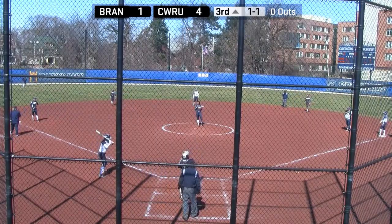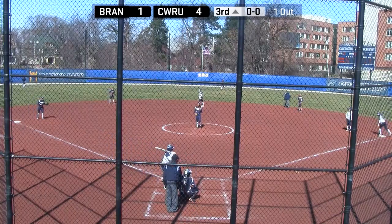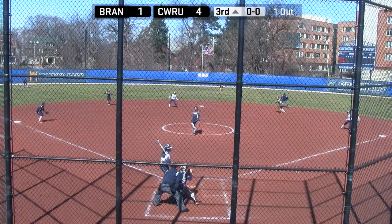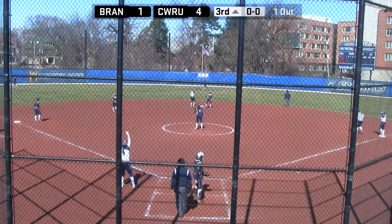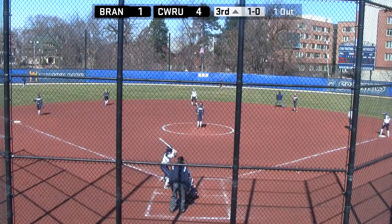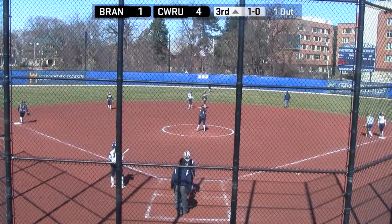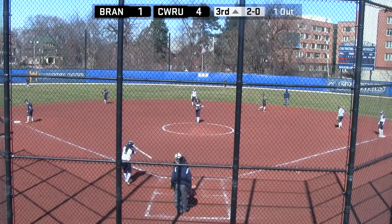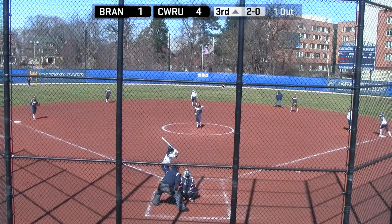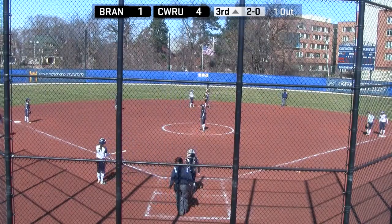Just seems to be the way this series has gone. Every time that Brandeis has mounted a little bit of a rally, Case Western Reserve has gotten the ball hit exactly where they needed it to be hit to, and they've been able to avoid the big innings. That pitch missed inside for a ball, and it's 1-0. And it's been kind of the opposite for Brandeis. Every time it looks like they've been just about able to stop a Case Western Reserve rally, all of a sudden a ball finds a hole or just sneaks over a wall or whatever else the situation might be, allowing the Spartans to take the upper hand oftentimes. Make no mistake, it's been a well-played series for Case Western Reserve. They've looked good this weekend.